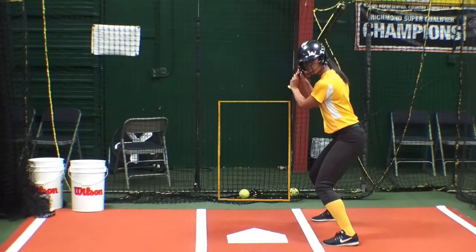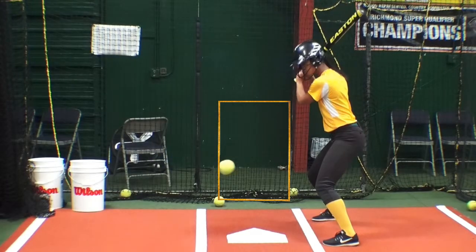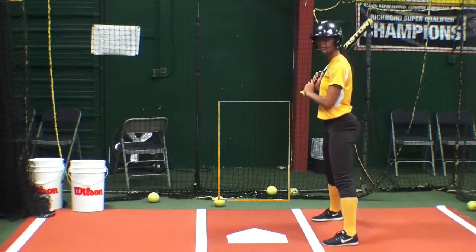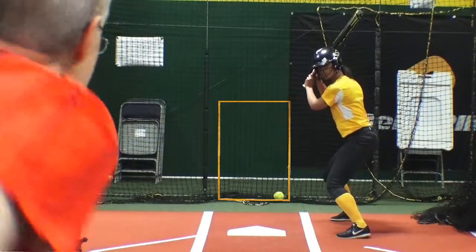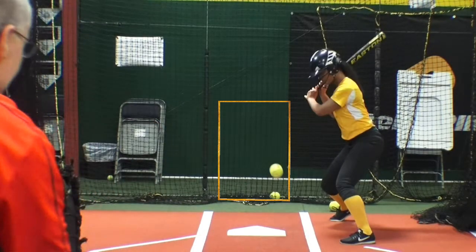Use front toss to practice hitting strikes pitched alternatively to the four corners of the strike zone, as you do with a tee. The batter should swing at strikes only, unless the coach instructs her otherwise.